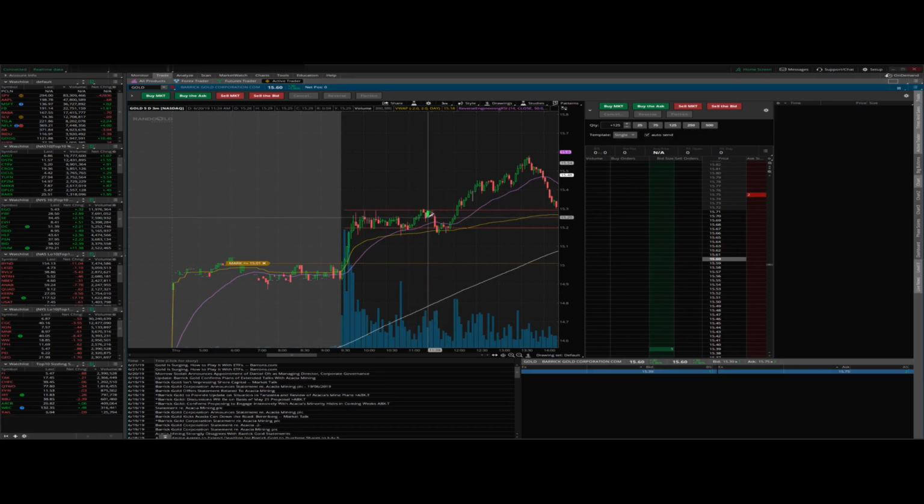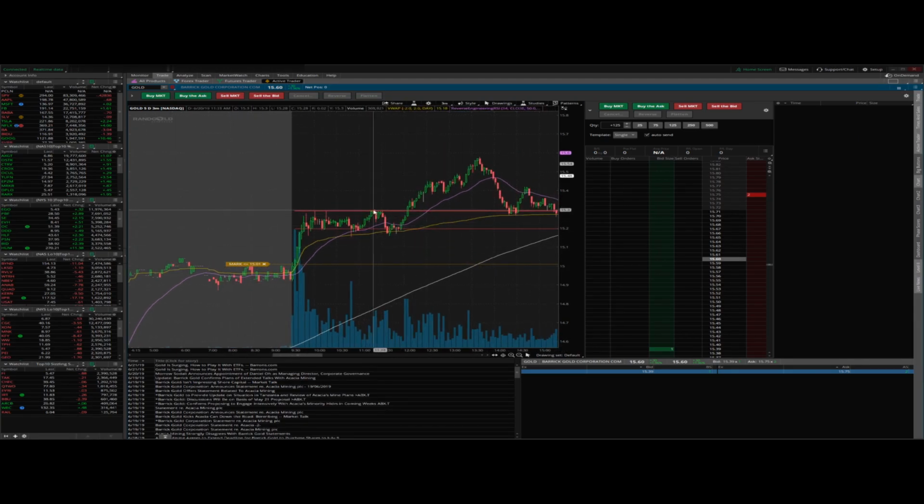Somewhere around 11:30, 12, I'm usually at lunch, so I missed this play, but most likely it was good. Usually, if I see a pattern like this, I would probably call this more of a failed breakout or maybe even a double top. And I may or may not have played this one. It was probably still safe. You could have got in off the VWAP again and maybe put your stop somewhere in this area.